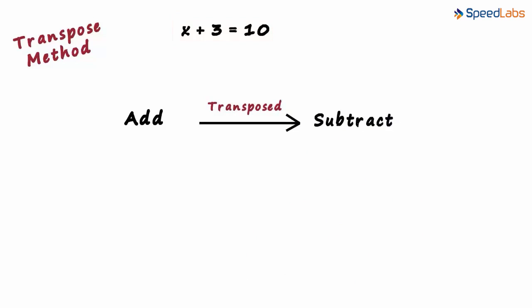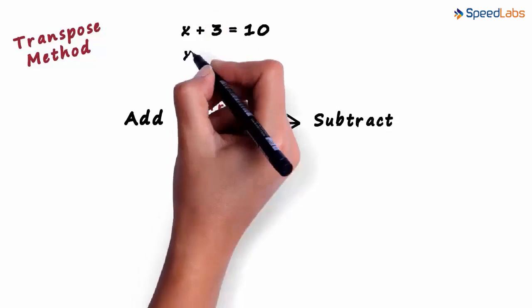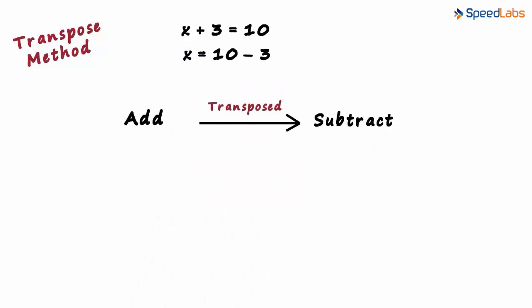In this equation, 3 is added on the left-hand side. So when we transpose it to the right-hand side, we subtract 3. We can write the equation as x is equal to 10 minus 3. So this plus 3, which was on the left-hand side, became minus 3 when transposed to the right-hand side. Remember, this plus 3 is an existing term. You're not adding or subtracting it. You're just transferring it to the other side by changing its sign. These two are actually the same equations written differently.